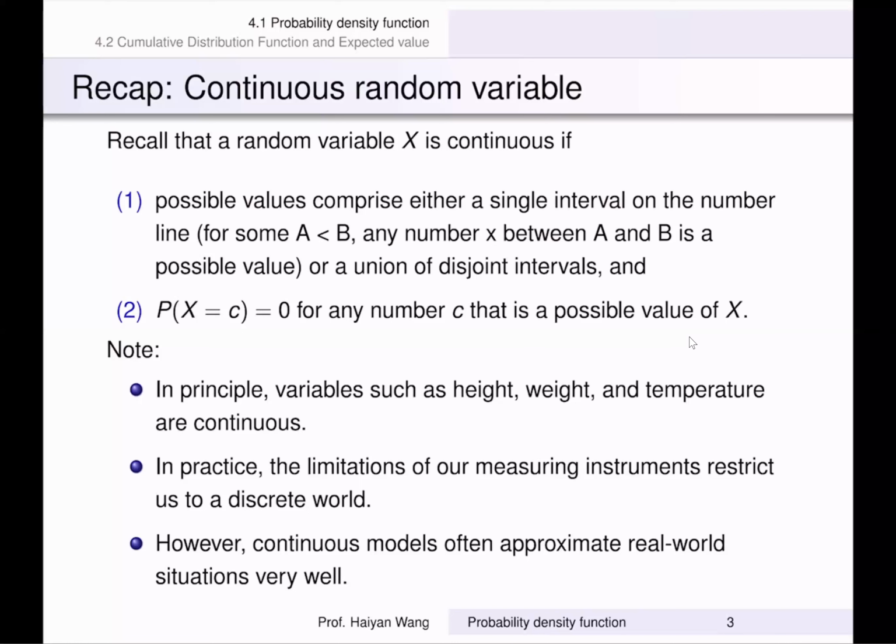including an entire interval. For example, the time it took to complete the first assignment. So that's an entire interval, where different persons would have different amounts of time used to work on the homework assignment. So that entire interval could be possible values. For any single number, in a continuous variable case, the probability of a single number is 0.